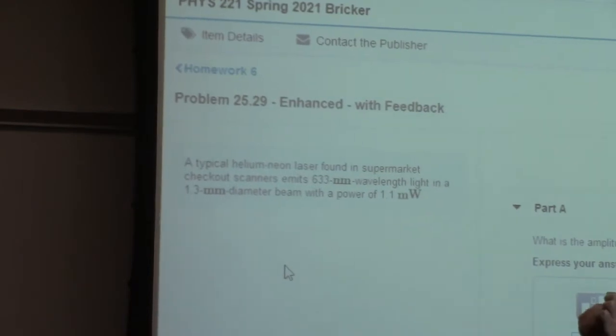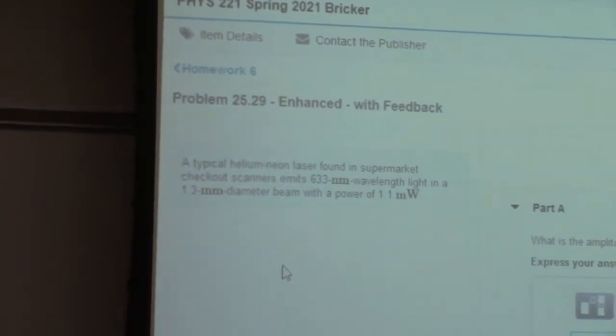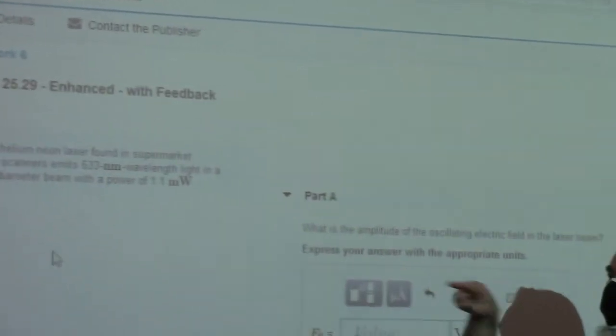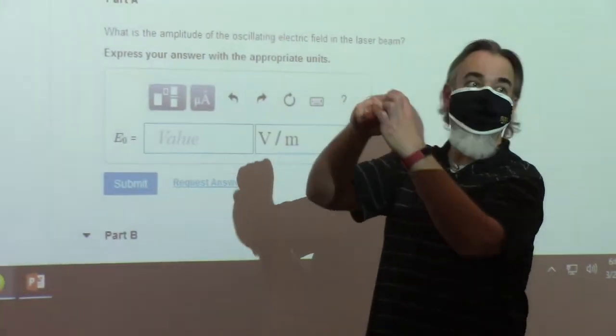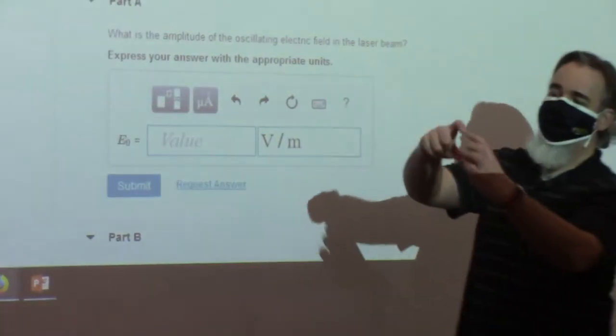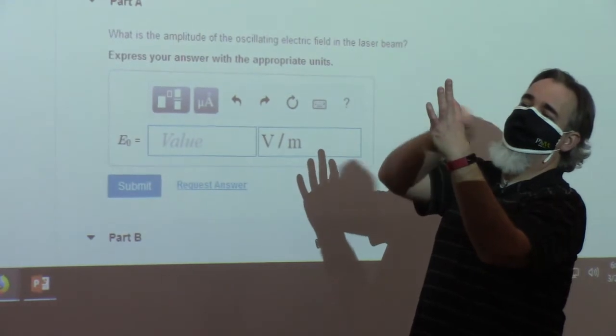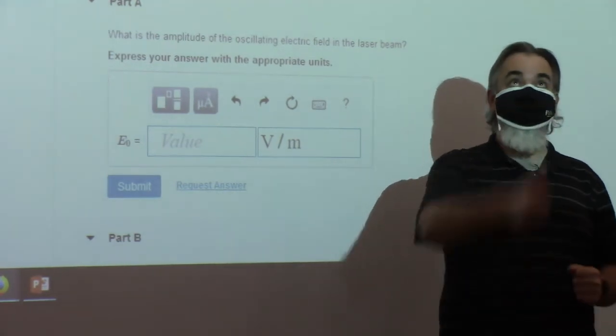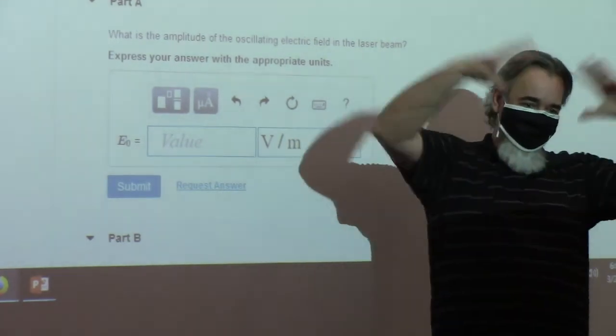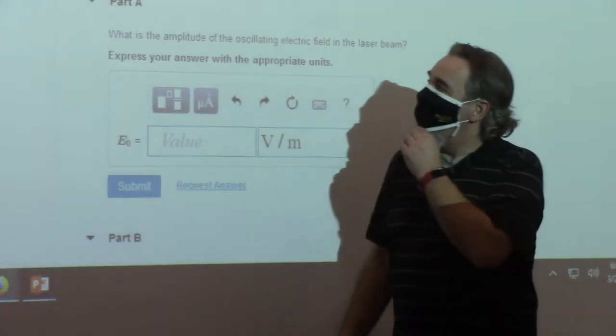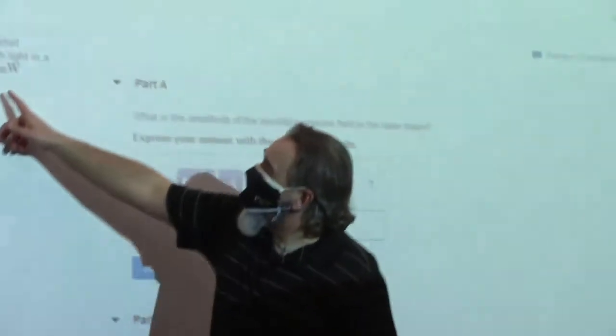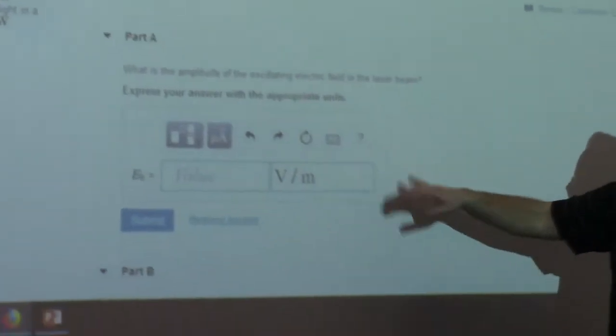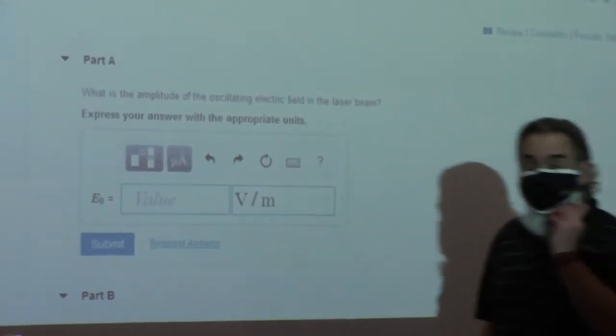This just describes the laser that they're talking about. So it's a laser beam that goes like this. It's different than the cell phone tower or the light bulb where it's going in all different directions. A laser beam just goes like this. It's going through an area that's a circle basically, right? So if you shoot a laser that way, it's not going to be this big, but the area that you're going through is just the area of a circle instead of the area of a sphere. So if you shoot a laser straight up, it doesn't spread out in all different directions. It stays together.